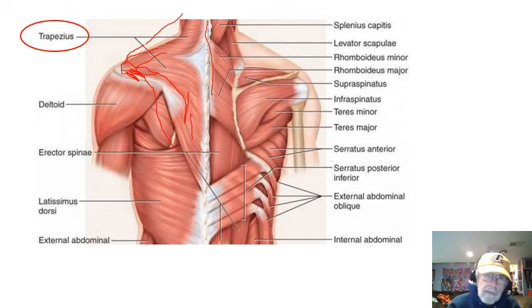And up in here, up in the back, you see how it's white? That's actually called the ligamentum nuchae. Ligamentum, ligament; nuchal means neck. So it's the ligamentum nuchae, which provides this dense connective tissue that holds the trapezius together up here in the back of the neck, okay?